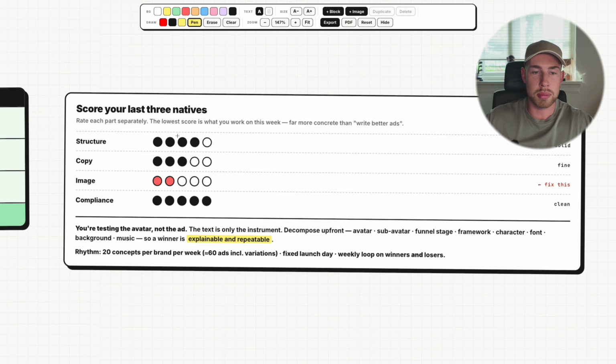So once you've made some native ads, it's very important that you keep reviewing them yourself. Super, super important. You need to review them on structure, copy, image, and compliance. Compliance is very important as well. Make sure you don't make fake claims or whatever, because Meta would see it sooner as an actual ad, and it will just raise your CPM or give you some soft bans or whatever. So make sure you always check your native ads on these four factors and make sure you improve.